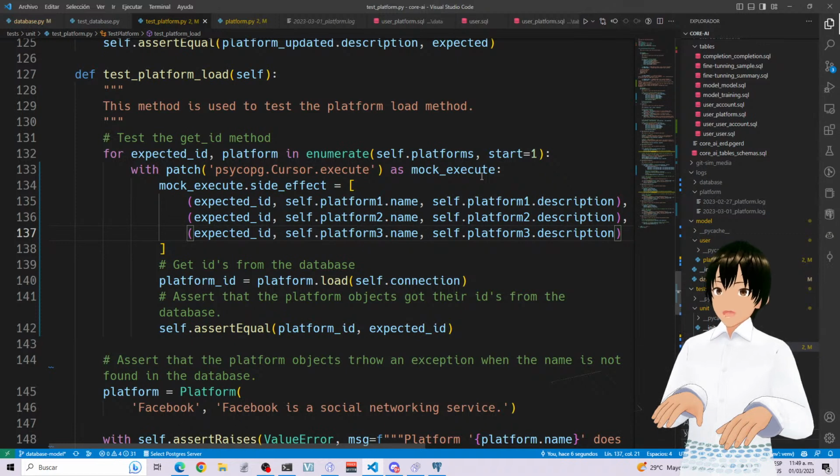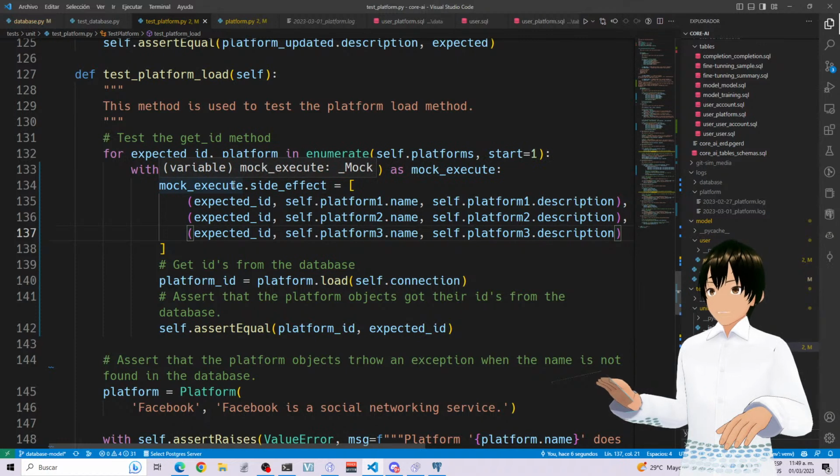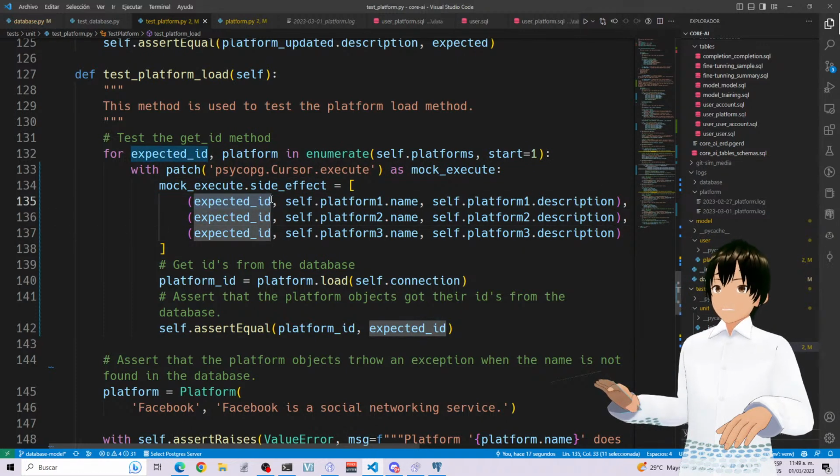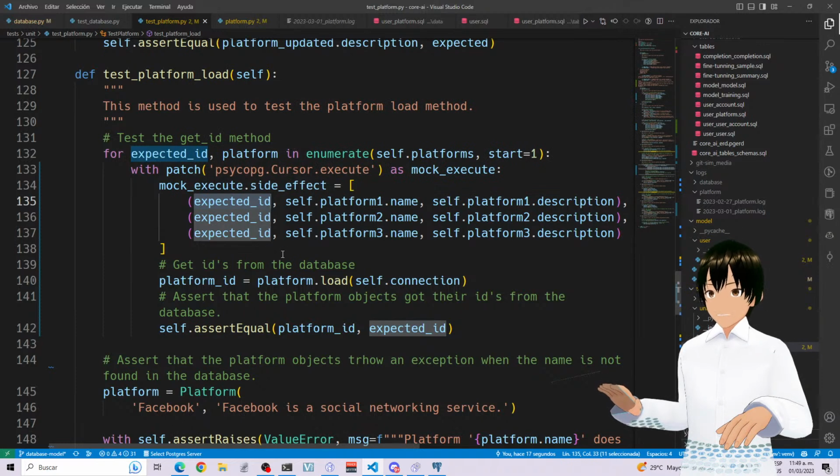Okay, so the first time the mock execute runs is going to return the expected ID. Oh, this is just going to happen once.